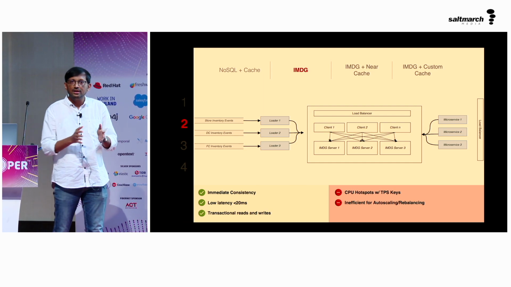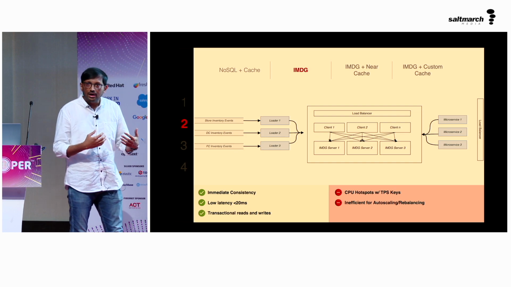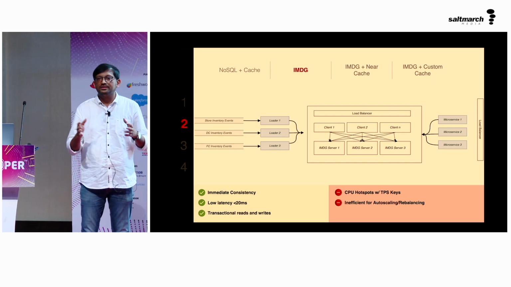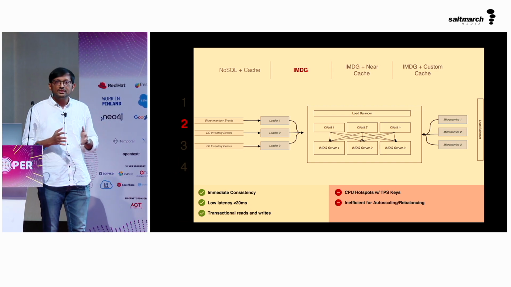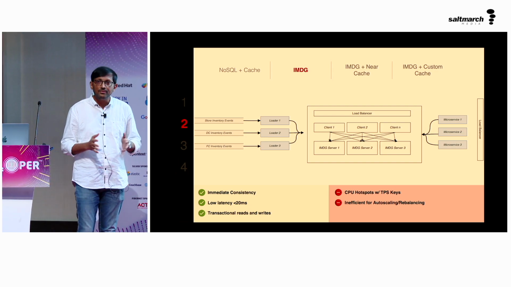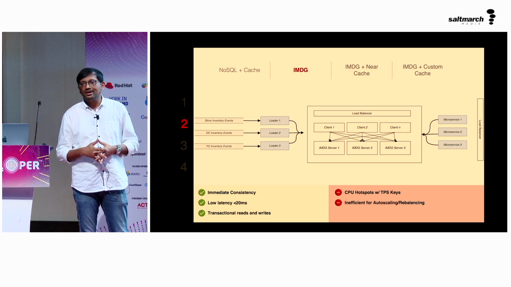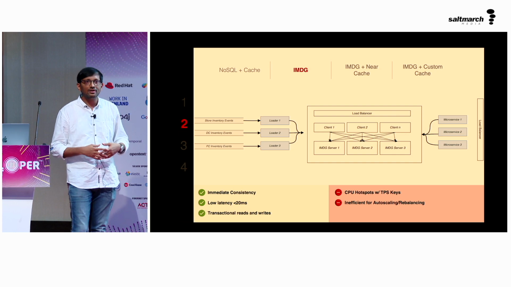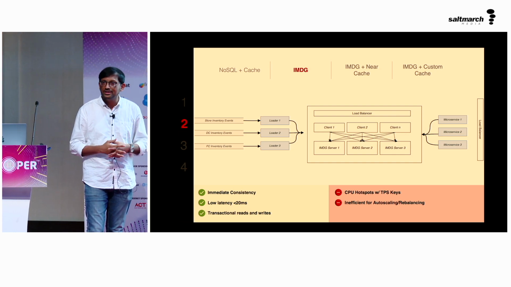And that's where grid computation differs, right? In grid computation, the code that you run and the data that you have run on the same box, and that's why it is blazingly fast. In-memory data grids, is it a solve for every problem in life? Probably not. If your latency is not mission critical, I wouldn't recommend in-memory data grids. Or if you don't have a large amount of data to store, again, IMDGs are not a good option.